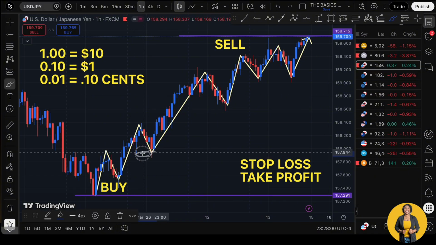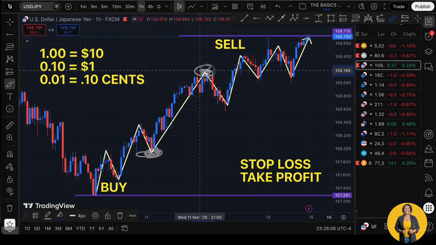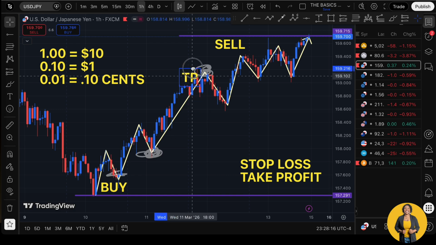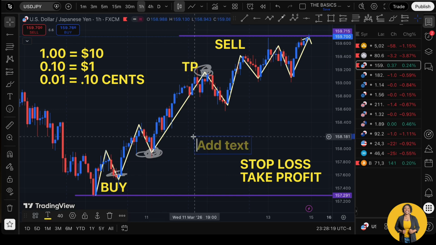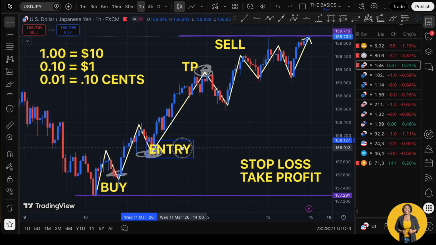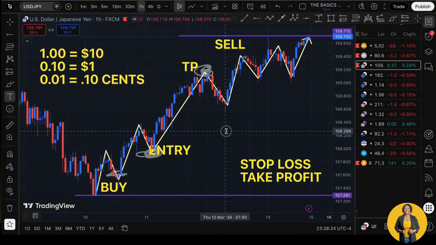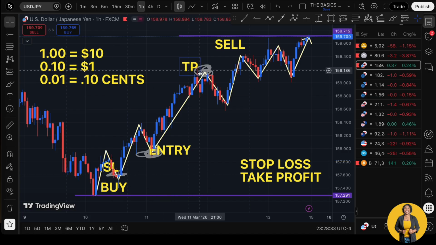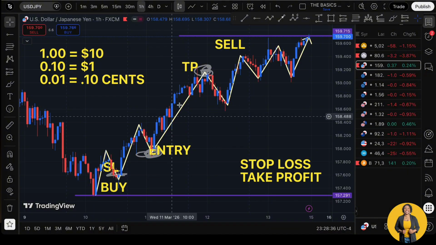So let's say we got into the trade right here. We got into the trade right here for a buy, and we want to take our profit right here at the top, but we only want to risk right here. This is where we want to risk, okay? All right, so that's what we're going to do. So right now, we're going to call this our TP, which stands for take profit. This is going to be our entry right here. And then this is going to be our stop loss, right? Stop loss says, hey, I don't want to lose any more money. Take me out of the trade. Take profit says, hey, this is where I want to make the money. And this is where I want to enter the trade because I think it's going to go up, right? I think it's going to go in the up direction.